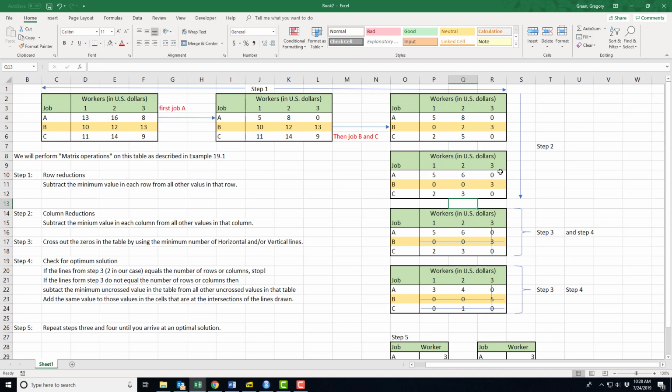Okay? Now the minimum number in the third column, like the first column, is going to be 0. So I went through the operation, but it's not going to change anything because, well, subtracting 0 from numbers doesn't change anything. So step 2 is for each column, find the minimum number in that column and subtract it from each element in that column. And I've got to do that for every column.